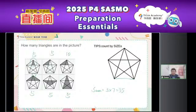Don't forget, initially, why could we quickly calculate all the triangles in this way? Because we assumed it's a perfect regular pentagon. But if I cancel this line, how many triangles will be deducted from the shape? Obviously, this one. And for the triangles outside, 1, 2. How about the smaller one? For the smaller one, you will pick 1 more, 2 more, okay? So actually, once you deduct all the repeated triangles from the last line, you will minus how many? You will minus exactly 6 of them.